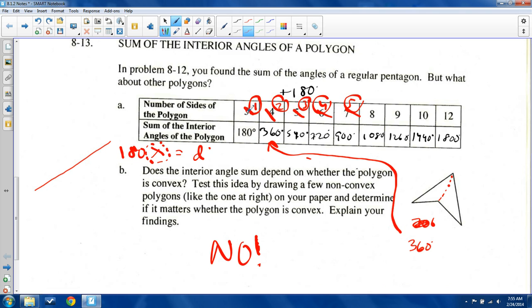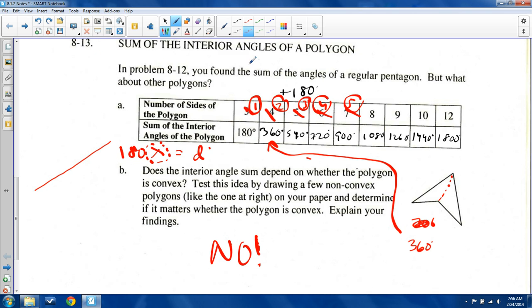Well, as you can look, I crossed out the numbers, but how much greater is 3 than 1? 4 than 2, 5 than 3, 6 than 4, 7 than 5. They're always 2 greater. So I take this number 3 here. If I subtract 2 from 3, I get 1. Then if I multiply it by 180, I get the number of degrees. I subtract 2 from 4, and I get 2. Then I multiply it by 180, and I get 360. I subtract 2 from 5, then I get 3. I multiply it by 180, I get 540, etc. So this keeps going. There's a pattern here.